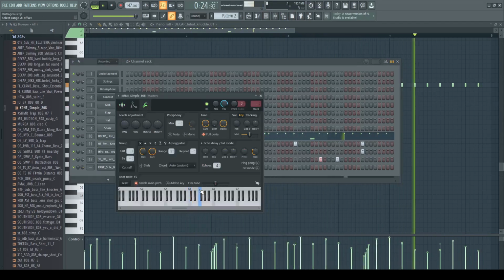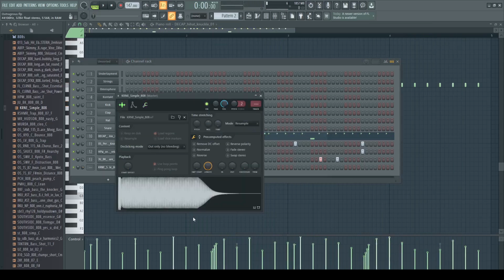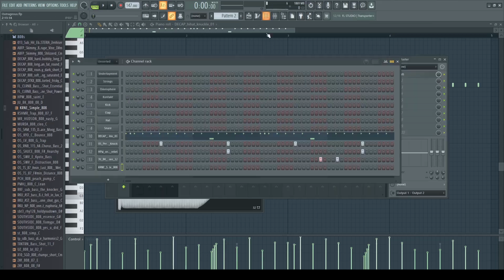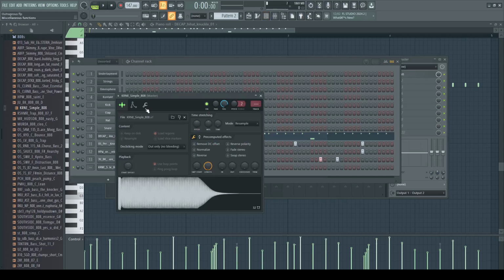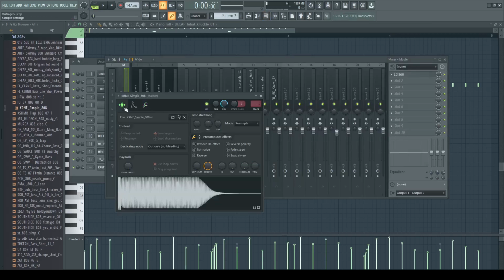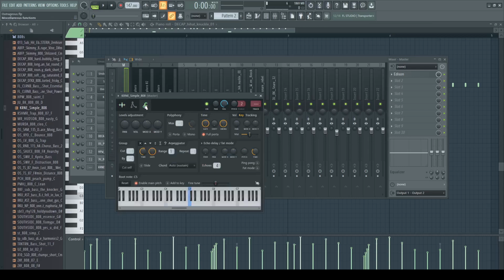Always make sure to tune your 808. If you don't know how to do that, just click on it, go to the sample, open up in Edison, open audio editor, regions, detect pitch regions, and you can see it's F. So what I'll do is I know that it's an F, so I'm gonna go here, I'm gonna reset it so you can see. You open up the 808, you go over to the wrench tool, see how this is on C5.